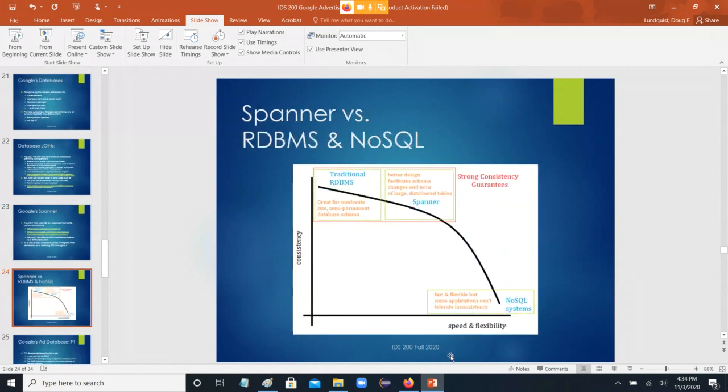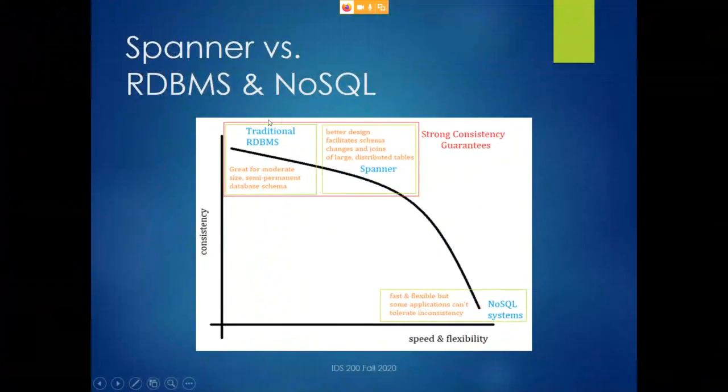All right, so a simple map of how it works, where it lies on this. Let's slideshow this. Your traditional relational database management systems are great as long as the data isn't too big and the database schema are more or less permanent. That is, if the set of fields and formats doesn't change, you can have your carefully calibrated database and it'll work well. And as long as the database tables aren't too big, you can retain any combination of them in RAM. It'll still get processed pretty quickly.